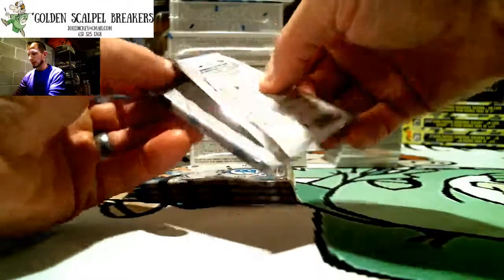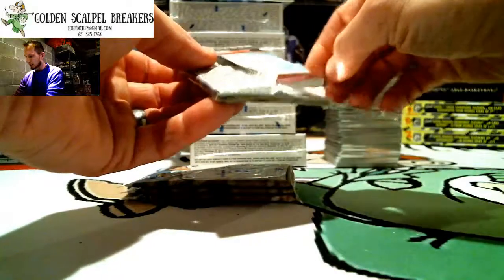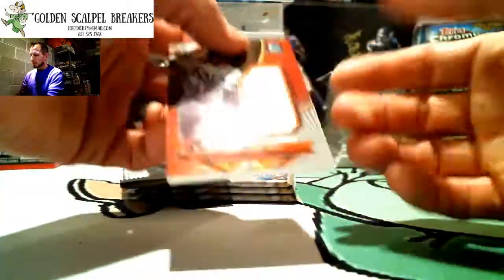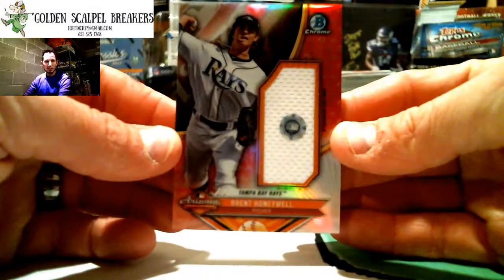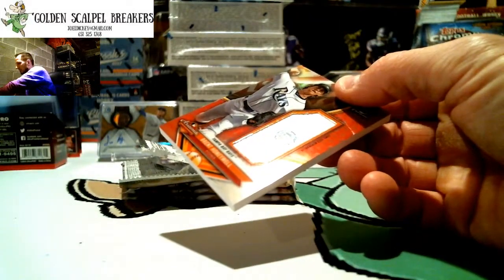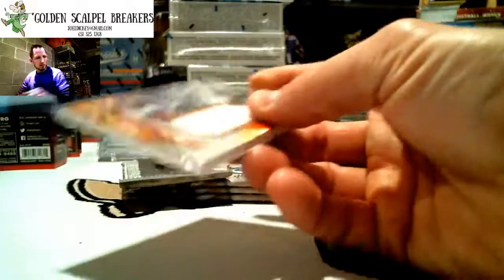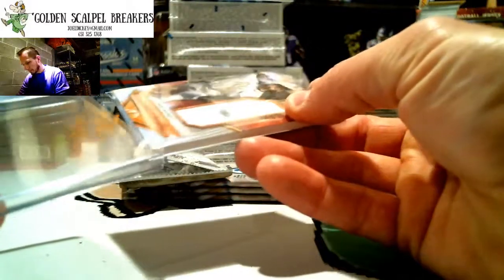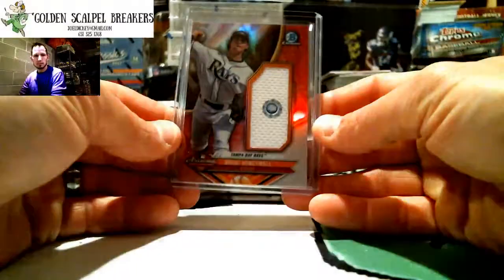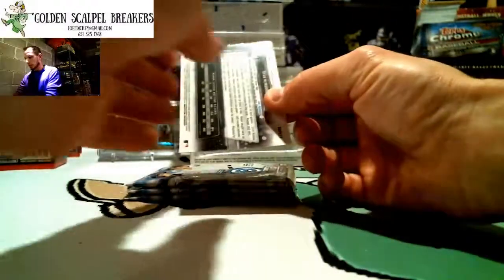Oh, here's another fat relic. Nice. Two fatty relics in the same case. This one's an AFL. It's a 6/99. So this is an Arizona Fall League Honeywell, with the game used jersey number right there. Got a little bit of the coffee shakes going on. Sorry. Holy Toledo. Nice. There we go. And then that also has a Ryan McMahon.